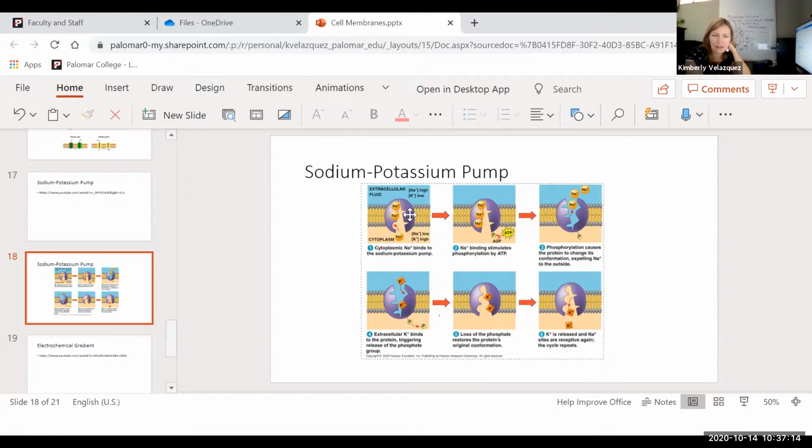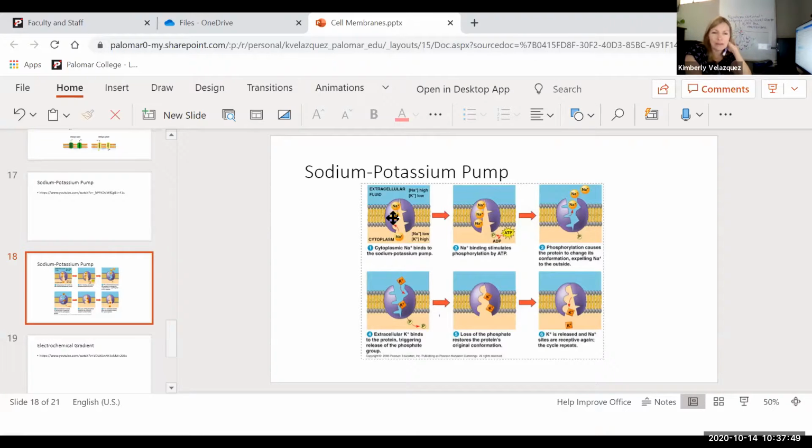So you can see in this picture, 3 sodiums bind. No one knows exactly what causes these 3 sodiums to bind. One guess is that there must be some negative charges in this point of the carrier protein. So this is a carrier protein, right? It's not a channel. So the sodium's not just moving through a channel, and the potassium's not either. They have to take a seat on the bus to get carried to the other side. So it's assumed that they're attracted by something negative in these binding sites.